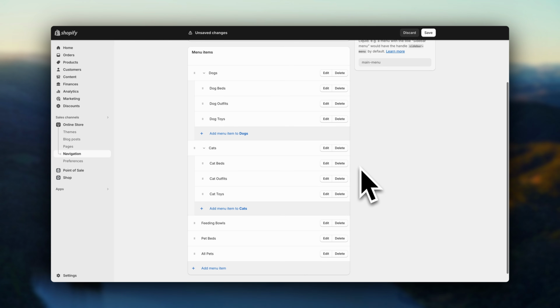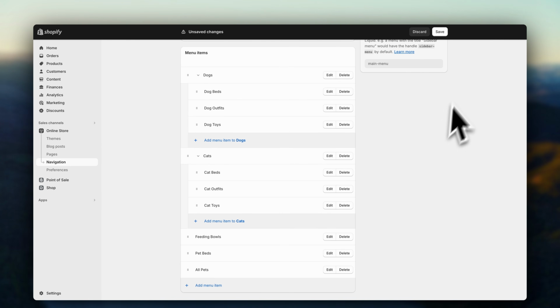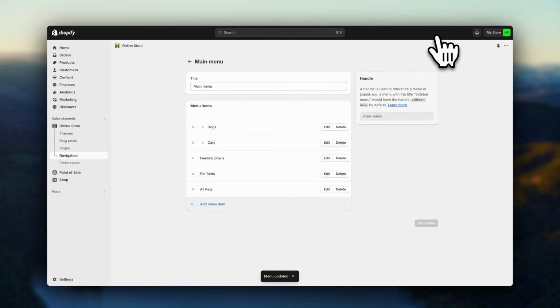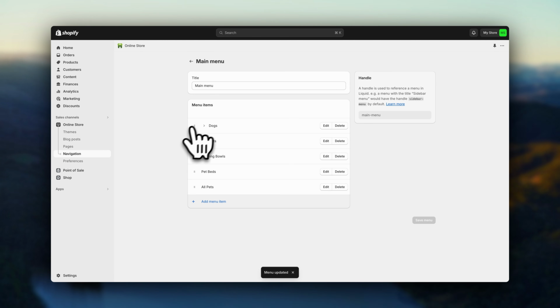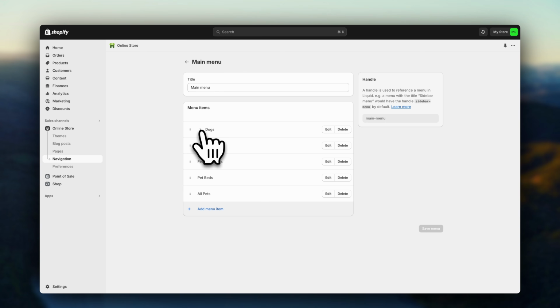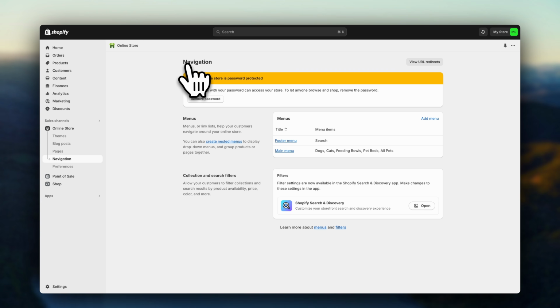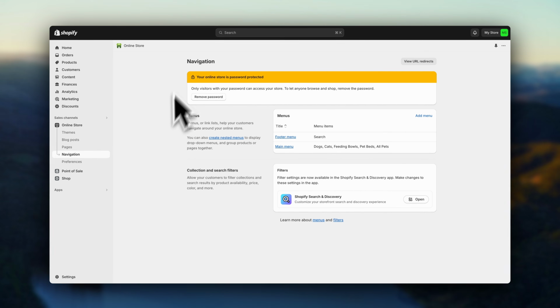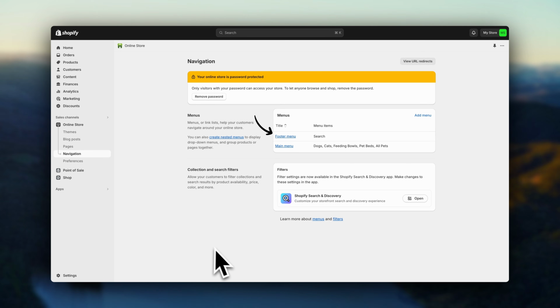This is going to be my example. Once you're done, hit save. And let's go back. Now you can repeat the same process to create your footer menu, which appears at the very bottom of your online store. We'll actually be coming back to the footer menu later in the tutorial once we've created a couple policy pages, which we'll also want to link in our footer menu.